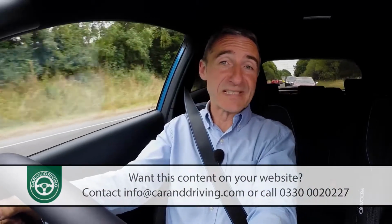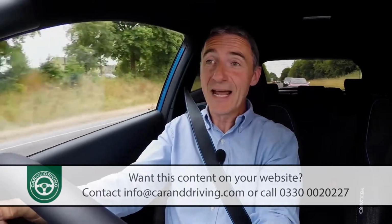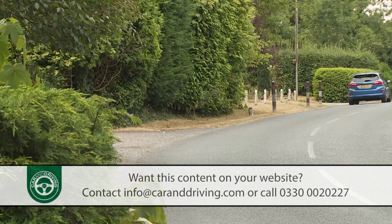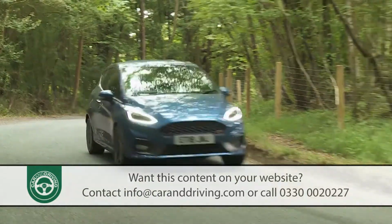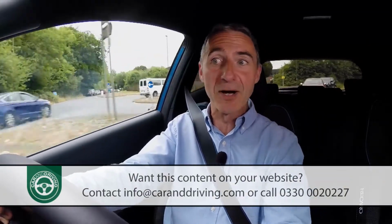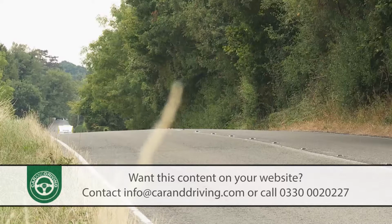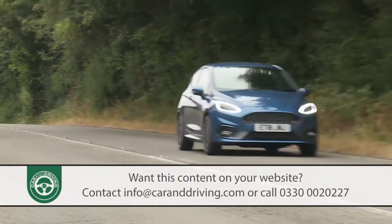It isn't often with a small hot hatch that the engineers get things absolutely right. Either compromises are made for day-to-day drivability, which rob you of that last ultimate nth of response when you're really pushing on, or you get a race-bred rocket that loves a smooth circuit, but which is so firm that it simply gets on your nerves in everyday motoring. So let's cut to the conclusion here. With this ST, the balance between those two extremes is as good as it's probably ever going to be. Over the next few minutes in this section, we're going to tell you why.